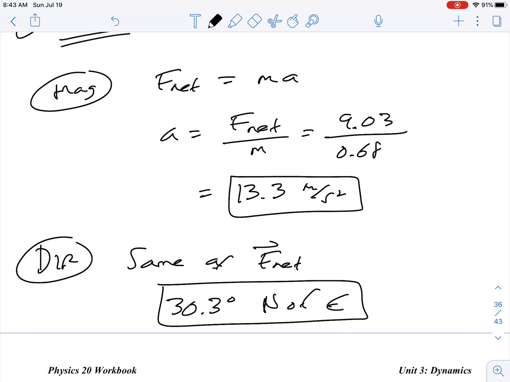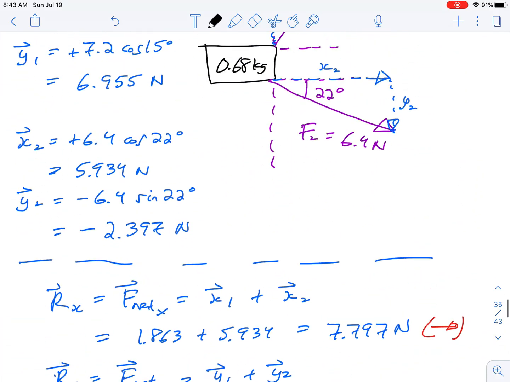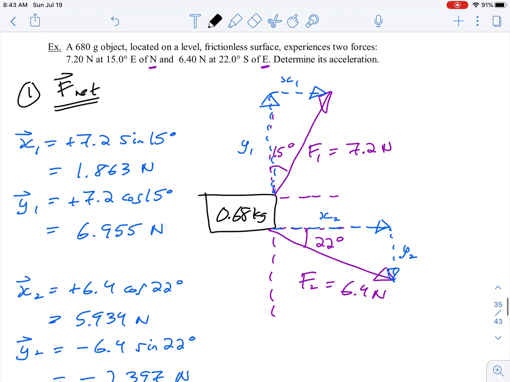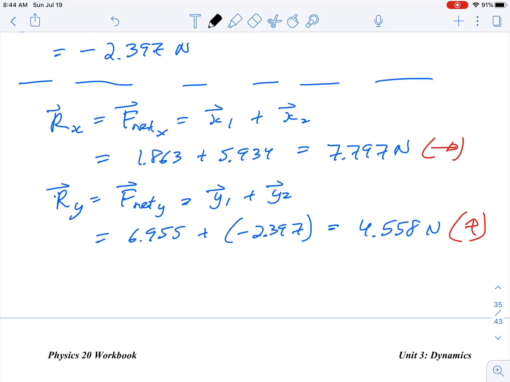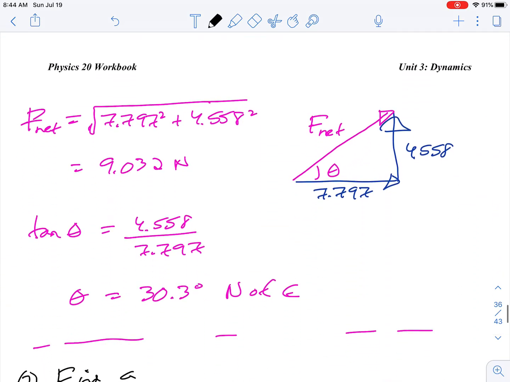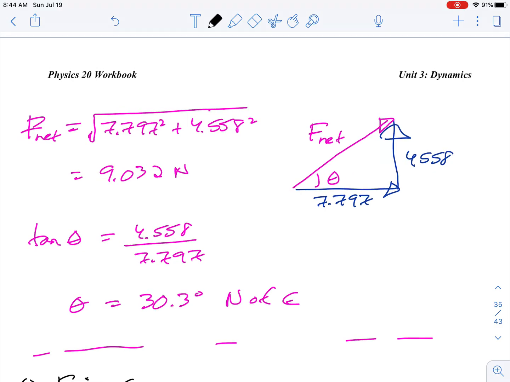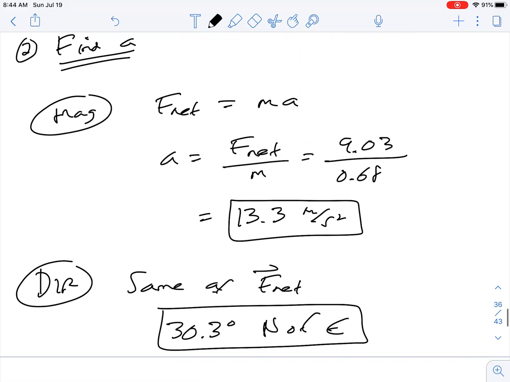Woo! Okay, so when you're given this kind of a question, we're looking for acceleration in 2D. Well, it's acceleration, so you know F net is ma. So we've got to find F net first. And we need basically just to add by components. So we draw the components of the vectors, we find the components, we add up the x and add up the y separately, and then we solve the triangle to find F net. That's the tedious part of the question, but very important. Then to find the acceleration, we just have to remember these two facts. We do F net as ma, no one forgets that. And then remember the direction's the same as F net.